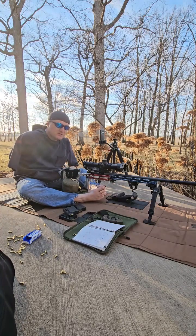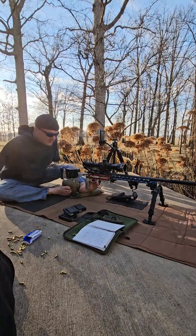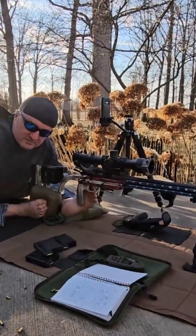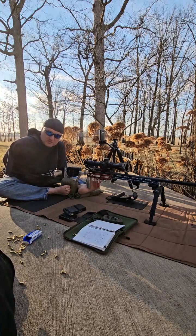Basically it starts out with your shooting fundamentals. If you can't hold still while you're not breathing, while you're pulling the trigger, dry firing, then you basically have some fundamentals that you don't have. When I come down, my gun needs to be on point — it needs to be relaxed. If you're going to use the pistol grip, you're going to want to hold it — I use the terminology kind of like a small bird. You don't want to grip it too tight that you kill it, and you don't want to grip it too loose that it blows away. You want to make sure you've got a good grip, but not too much, because any pressure you put on this moves your point of impact.